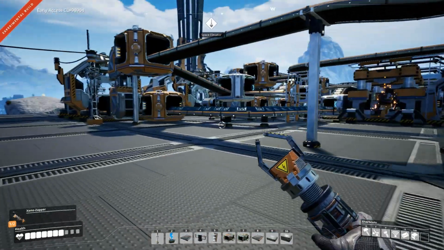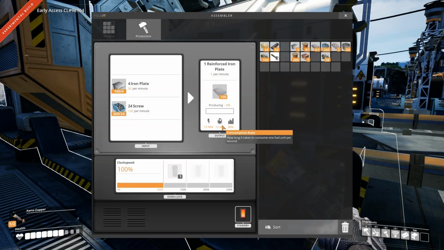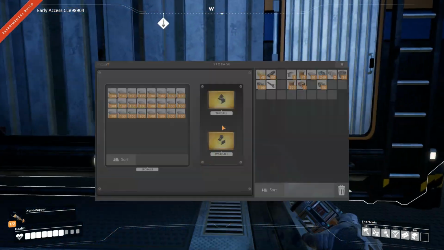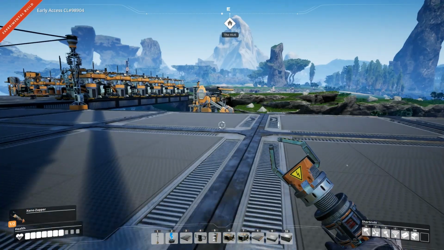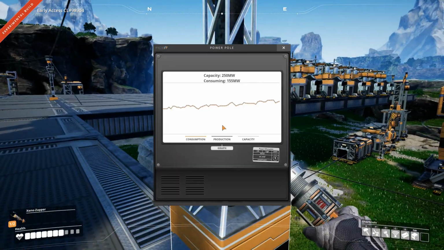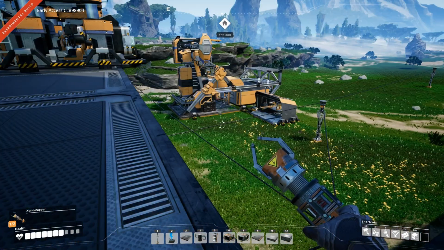Nice. I think the reason why this is so low is because these aren't running anymore, are they? Well, they are actually, but no, they're not. So these all shut off because actually my storage is full. We got all the reinforced plates made and now there's no space for any more. That's why the production shut down. And that's of course why we are using less power as well. But I think we could be fine anyway.